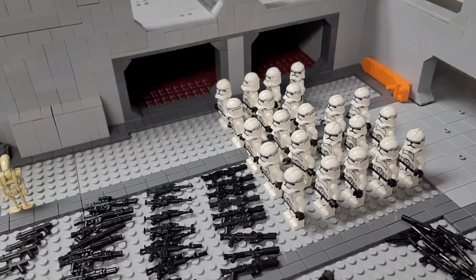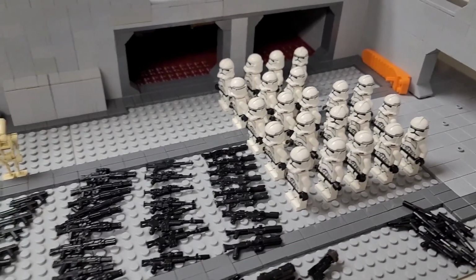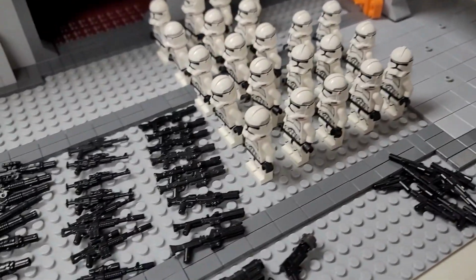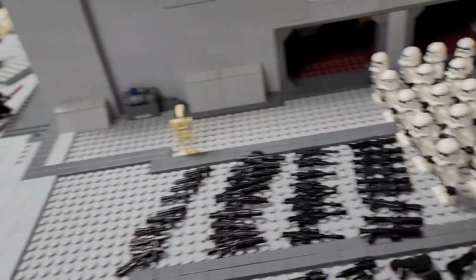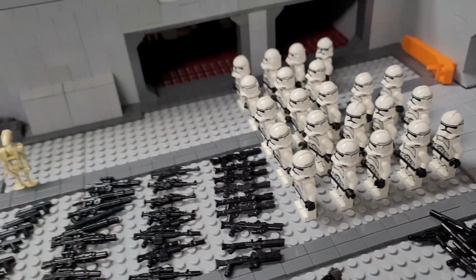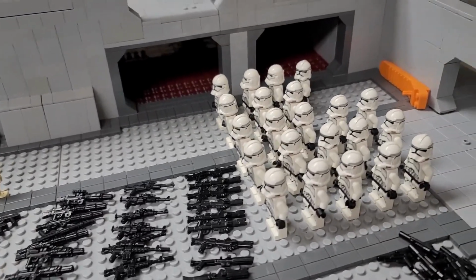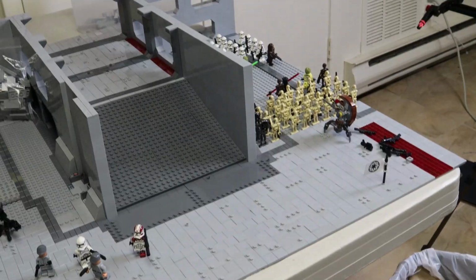And it's going to vary a bit. I'm not going to go exactly 40, but enough to make the mock feel full, which is important to me. So we're going to load up these guys, and that should be pretty fun. And I'm really excited to actually do it. So, yeah, I'm going to get into that right now. I obviously have to line up all the droids, and I'll get back to you once I've armed them.